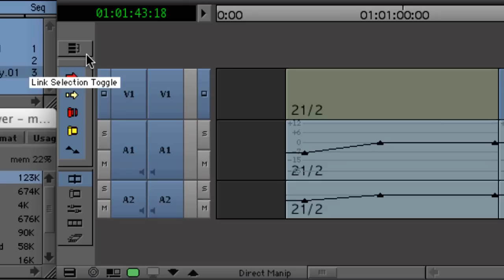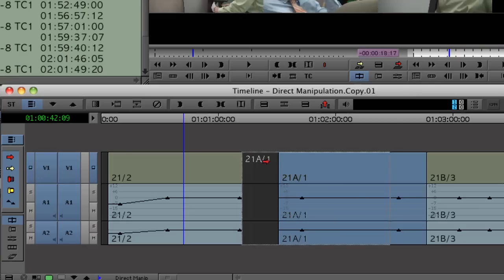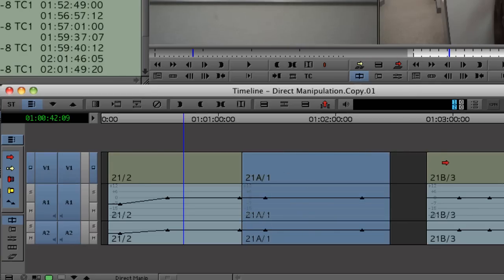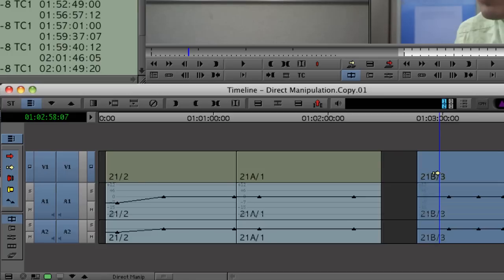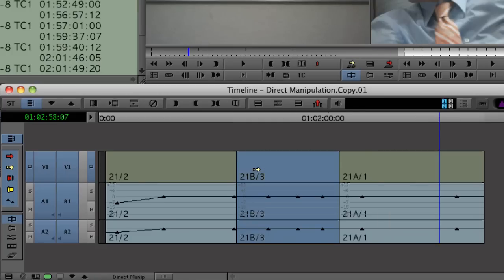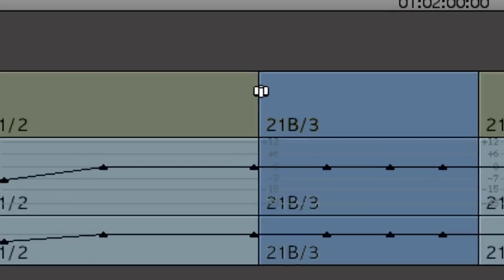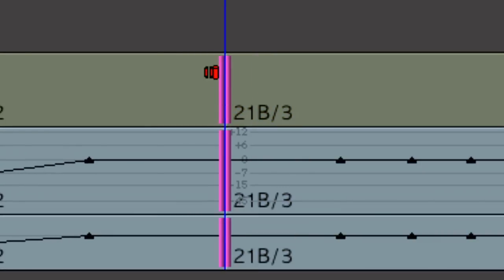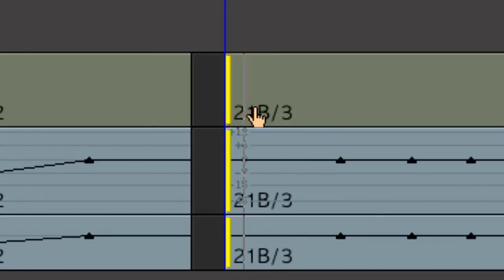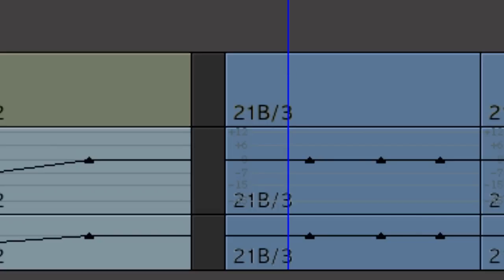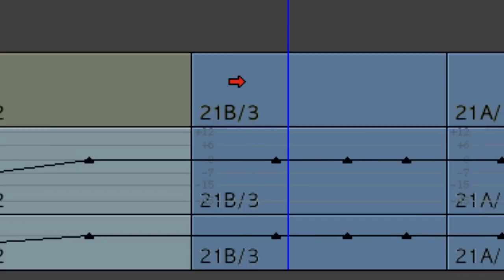As I move my cursor over the timeline, you'll notice the different modes change based on the position of the cursor itself. When I'm near the top of a clip, clicking the mouse engages segment overwrite. When I'm near the bottom portion of a clip, you can see that puts me in insert mode. As we hover over a transition, now we're in trim mode. Positioning the cursor over an audio keyframe allows you to adjust that keyframe directly.